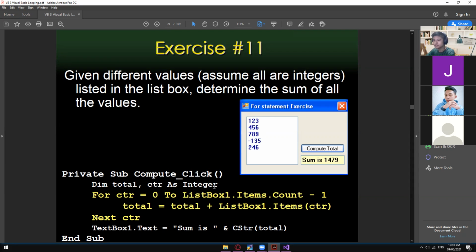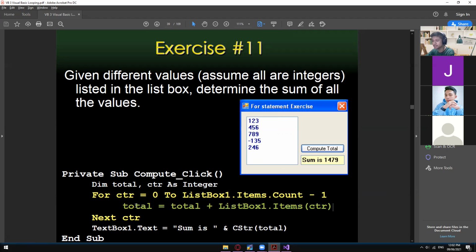So the code for that one is this one. Dim total, so we have the total for the summation, and then counter, for us to be able to fetch the values inside of that list box. For fetching, we have this formula right here: for counter equals 0 to ListBox1.Items.Count minus 1. This will fetch everything inside of our list box.